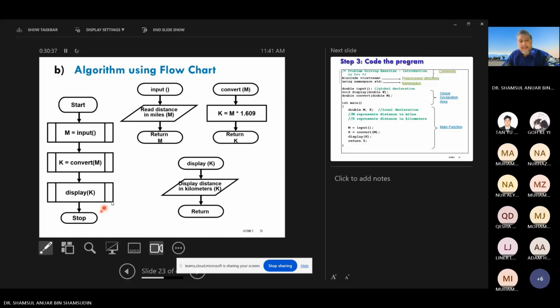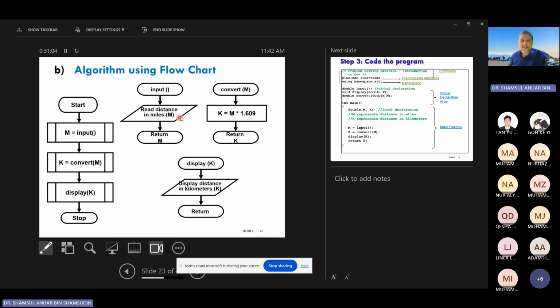We end. And as you can see here are the functions. So we have three functions here. One is for the input, one is for the calculation or processing, and the last one is for the output. For each of these functions, we have a flowchart. So this is the flowchart for input.